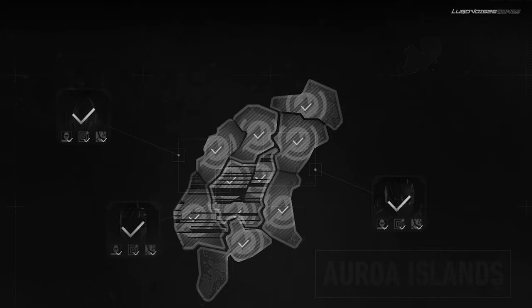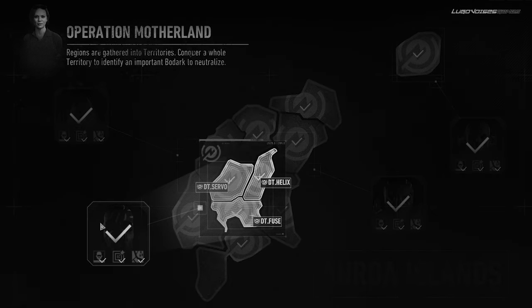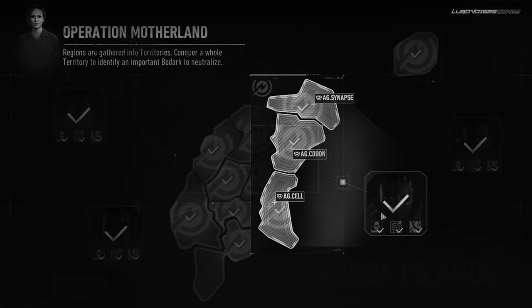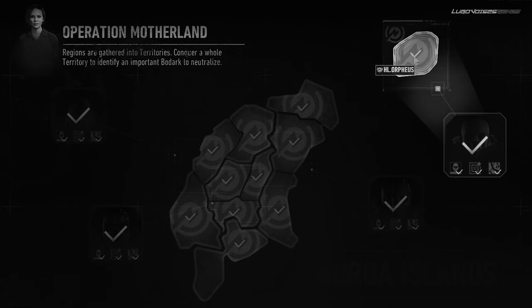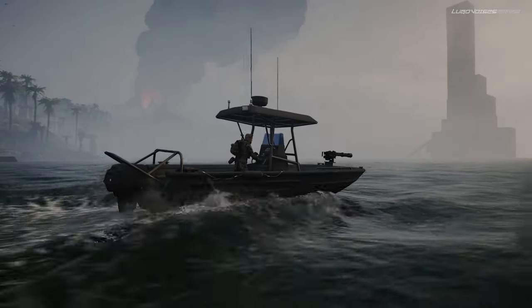Today, we will pass the secret final mission of Ghost Recon Breakpoint together. To open this mission, you need to kill the bosses in Operation Motherland DLC and capture all the zones on Aurora Island.